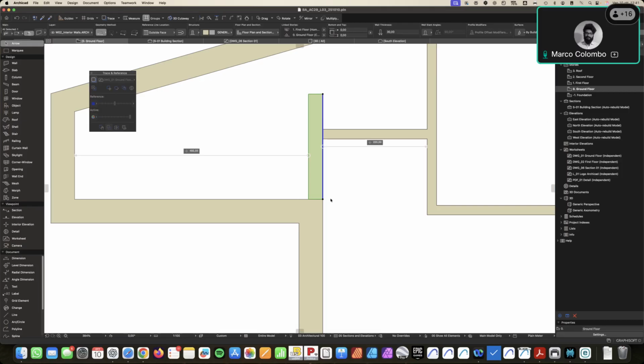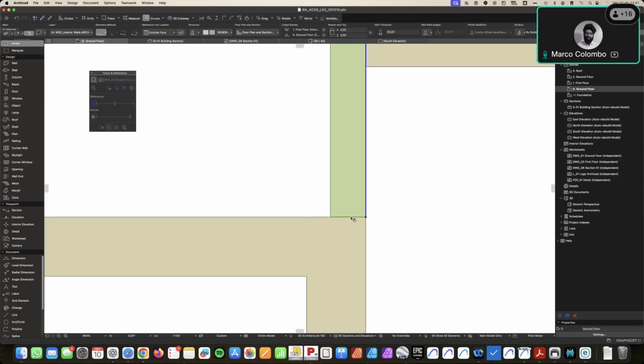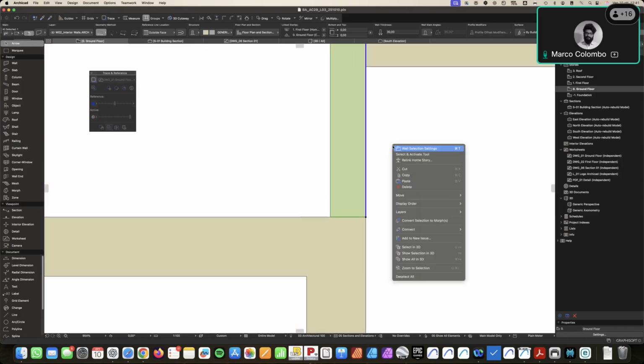So this is a step-by-step set of rules that you need to follow. Follow me step by step. Understand where the outside face of the wall is, at the coincident of this point. Select the walls that create the inconsistency, that is this one, and right-click, Move, Drag, or use the shortcut Ctrl-D on Windows, Command-D on Mac.